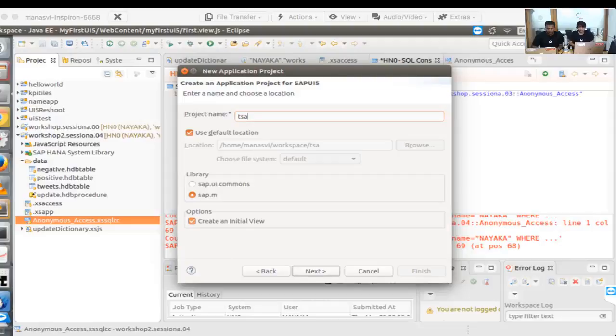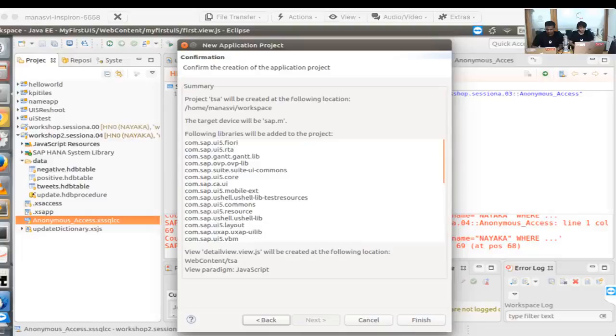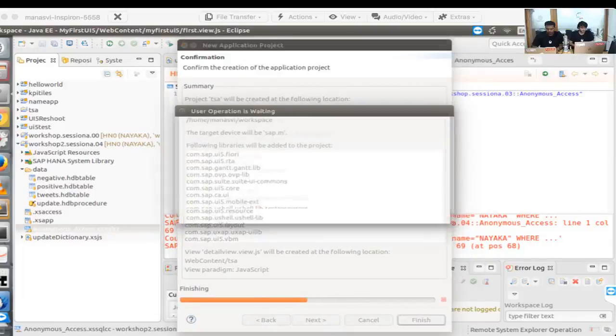So I'm just going to keep this option as checked. And since we'll be using the KPI tiles here, let's just name our view as detail view, and click on next, and you will get a summary of everything that is going to be associated with this project, basically a summary of this project, and you can go ahead and click on finish here.